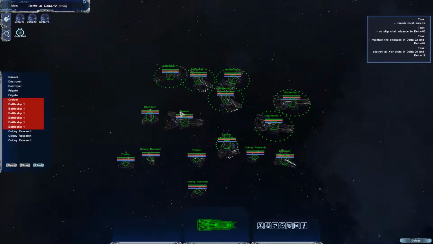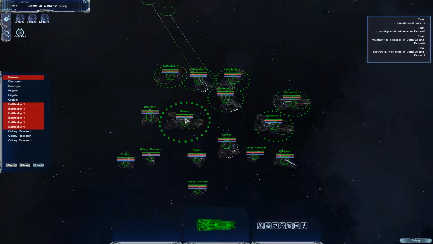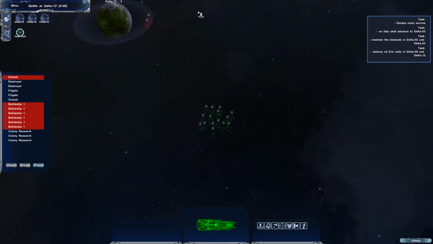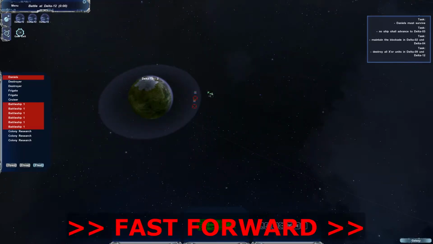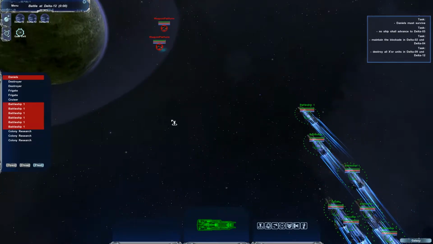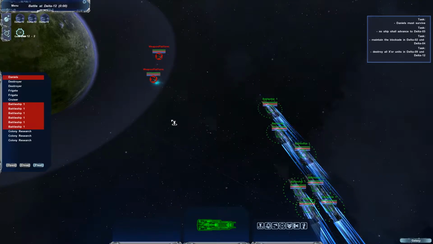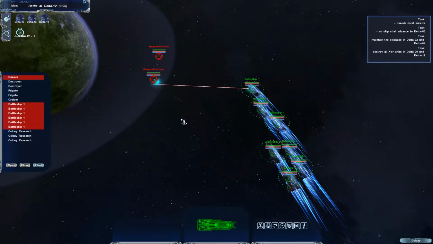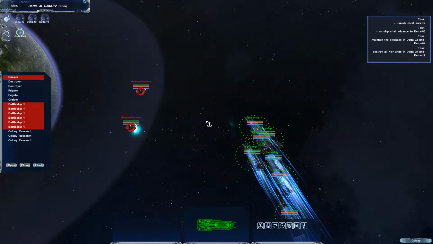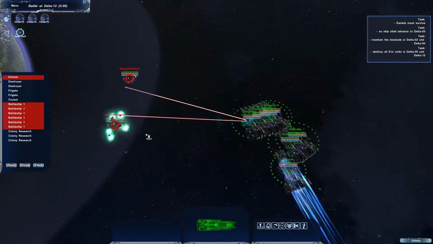Right, now we can clean up all the bases and get colonising. Sir, what are your orders? Order received and understood. Target down. Get it.